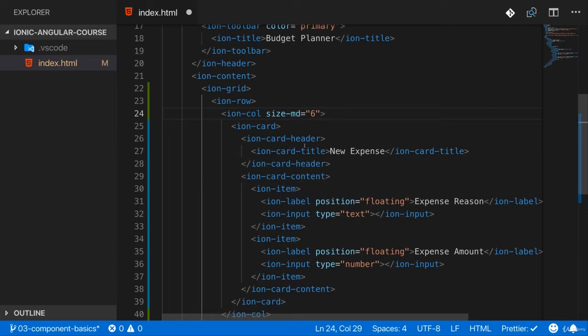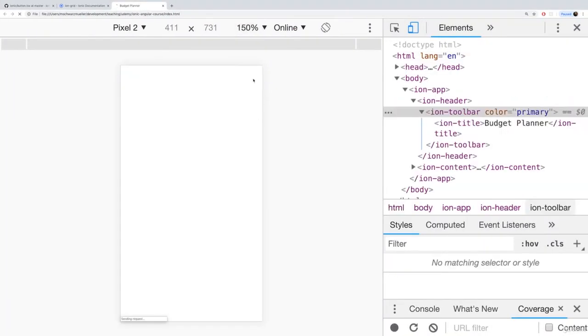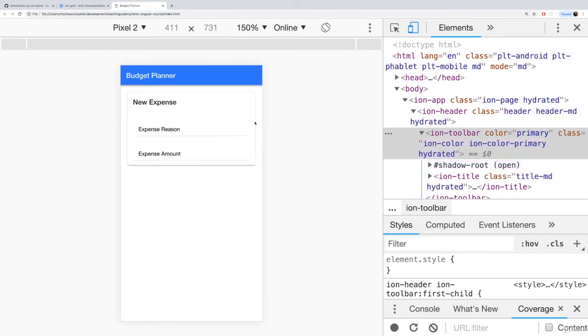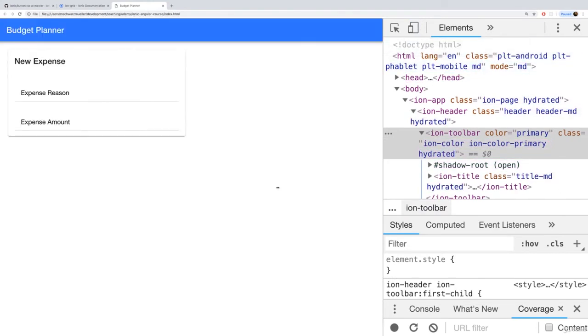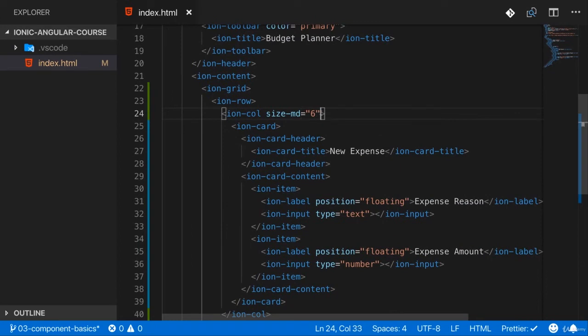And MD should be looking quite good here. So if we now save this, and I reload this on the mobile view, you see we have the full width design back. On bigger screens though, it only takes half the width. Now of course it would be nice to have this centered, and turns out you can do this pretty easy as well. You can add an offset property and set this to 3, because we have 12 columns available. This has a width of 6, so we want to have 3 columns on the left and 3 columns on the right, and this offsets it by 3 columns to the left.